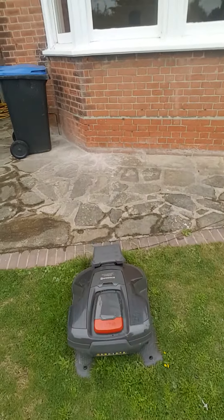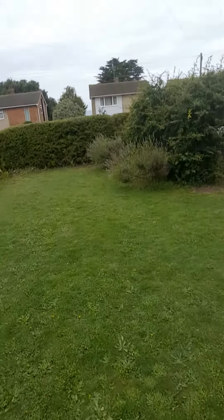And the Husqvarna Automower cuts it for you, so it's a completely carefree lawn. And probably a lot cheaper than the price of these artificial lawns, to be honest. You can outlay maybe 800 pounds, or a little bit more if you want a better model, on one of these automowers — and people are paying like two thousand pounds for a bit of plastic grass. Come on, you don't want that.